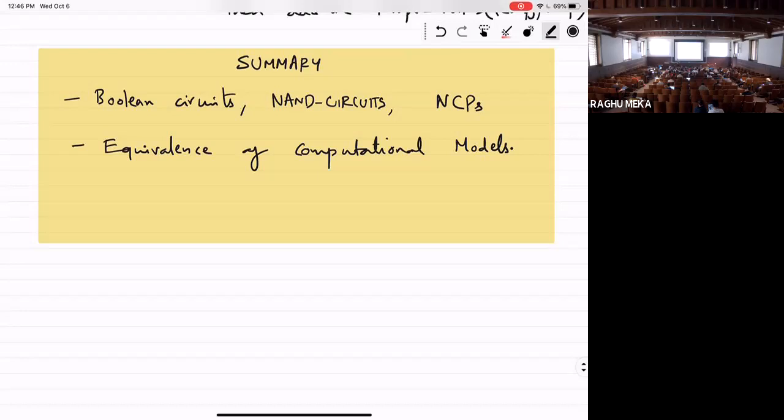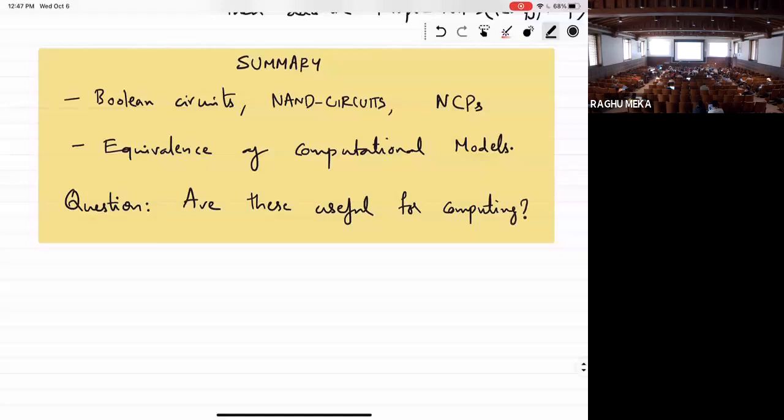But we still haven't answered the question: are these useful for computing? Meaning, can we actually do some useful computational tasks using these Boolean circuits or NAND circuits?